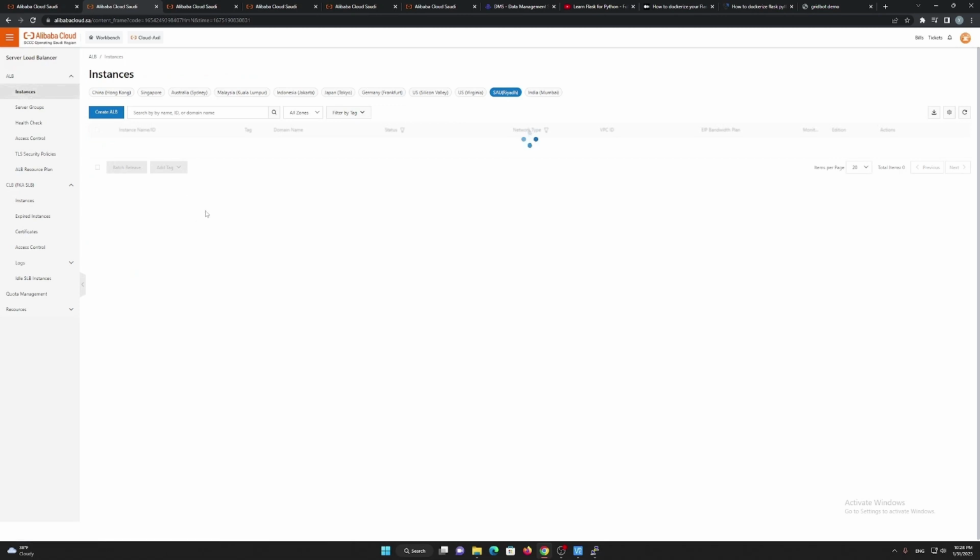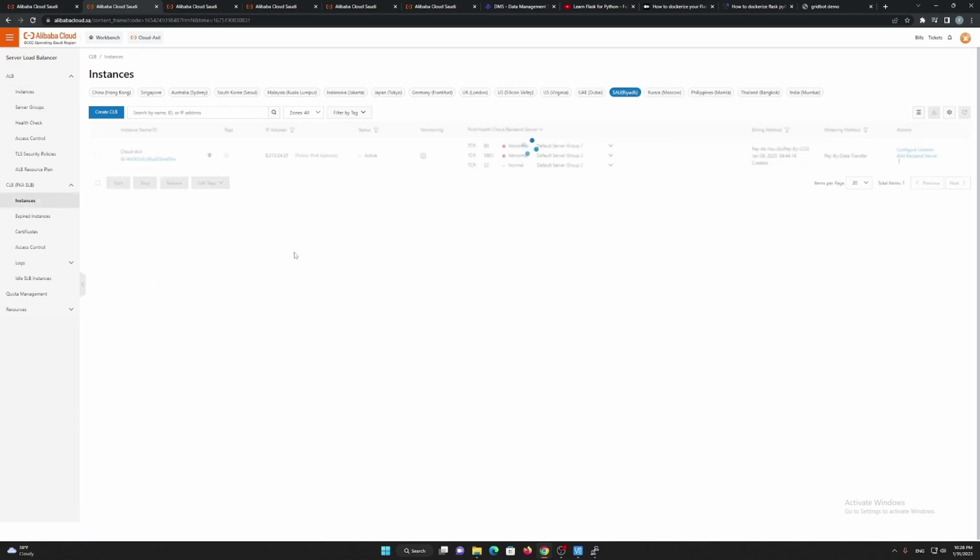I believe this is everything in terms of the load balancer with the virtual machines. It's connected to the default virtual private cloud. I can also associate an elastic IP address for this, but I don't believe that I need to. Moving on to the buckets. The next thing is going to be the buckets.